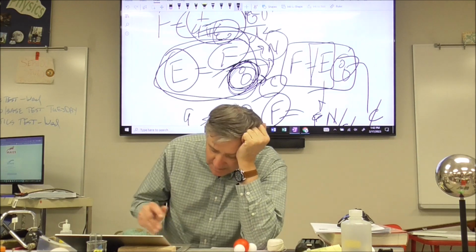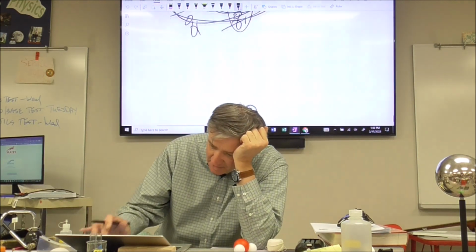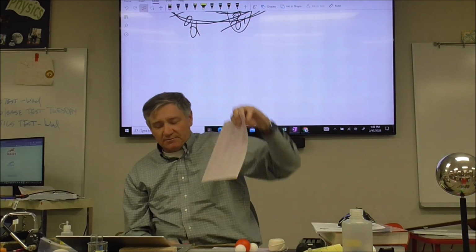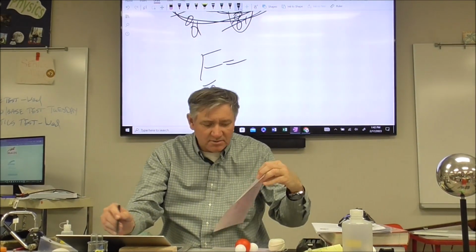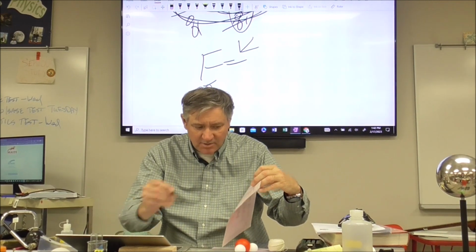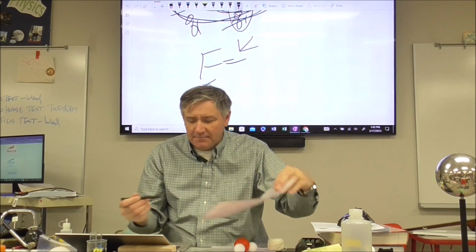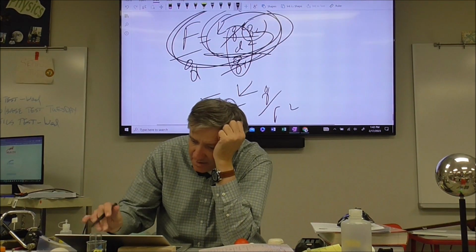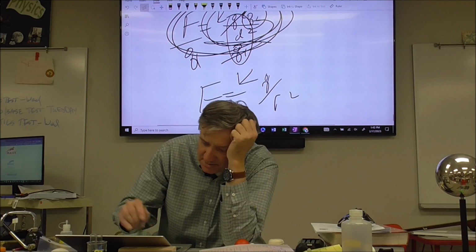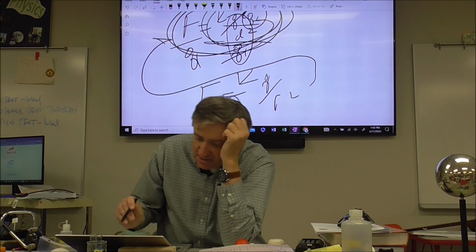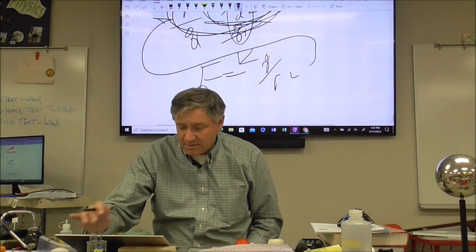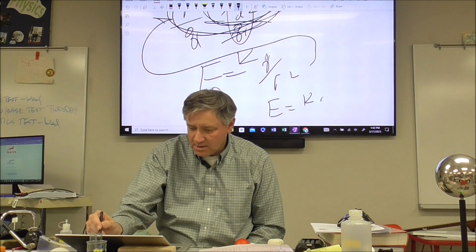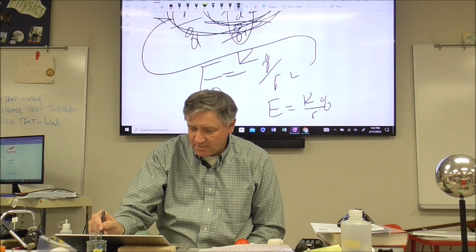Now, the other way that you can express electric fields is this next one down here. So you have E equals k, which is that 1 over 4 pi epsilon naught, Q over r squared. Now, that's what I did up here. So this next equation down, let me rewrite that because that was just horrible. kQ over r squared. Okay?